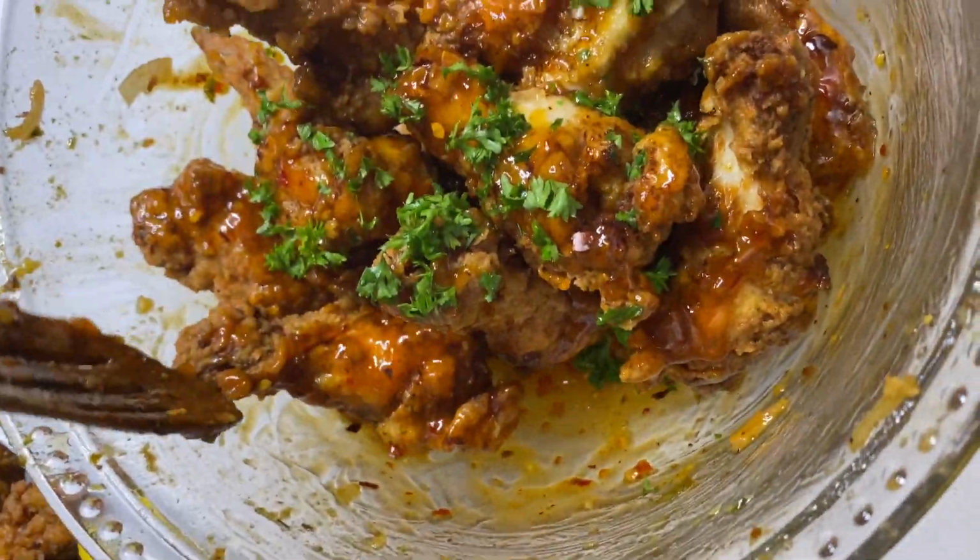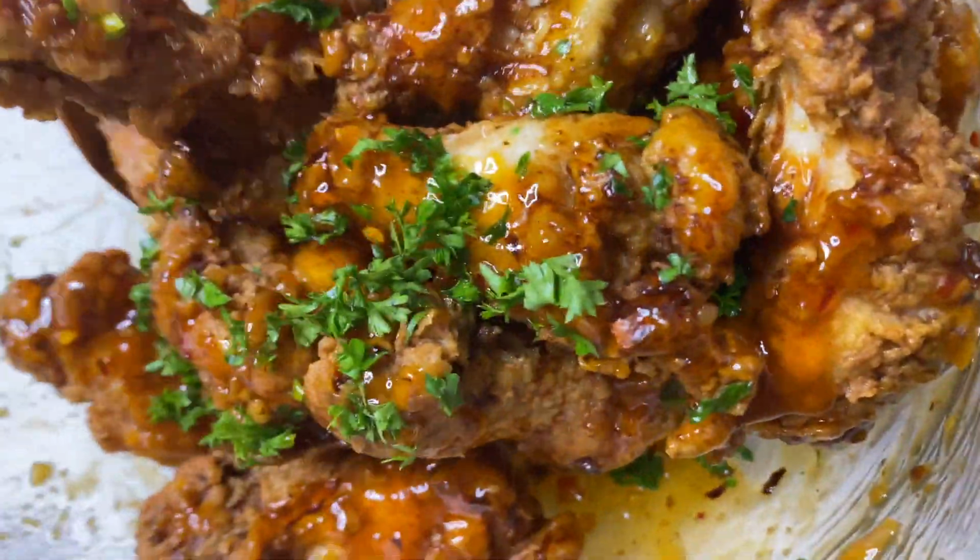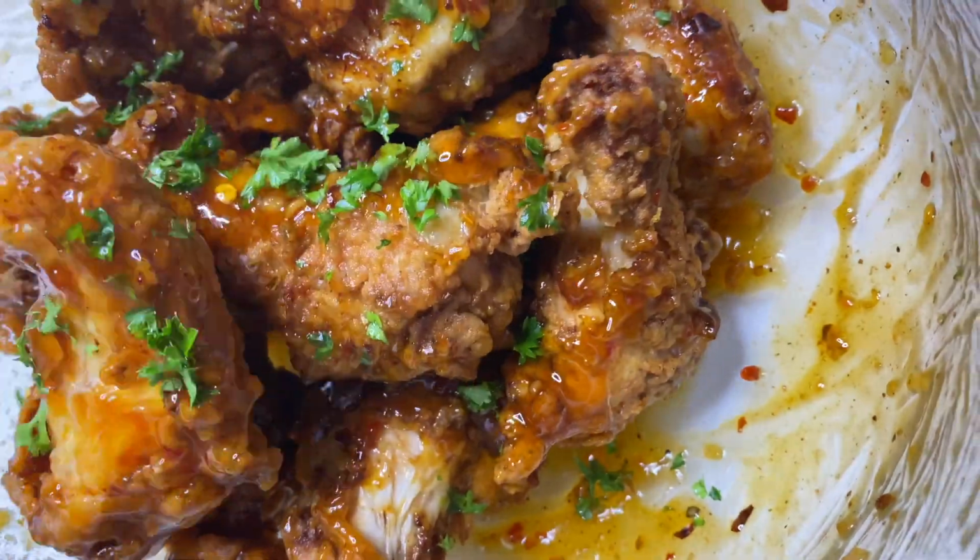Do you hear the crunch? Do you hear the crunch? Yes. This one I added some sweet chili sauce on it.